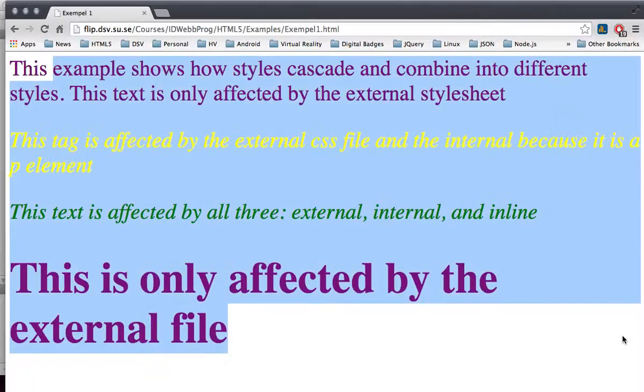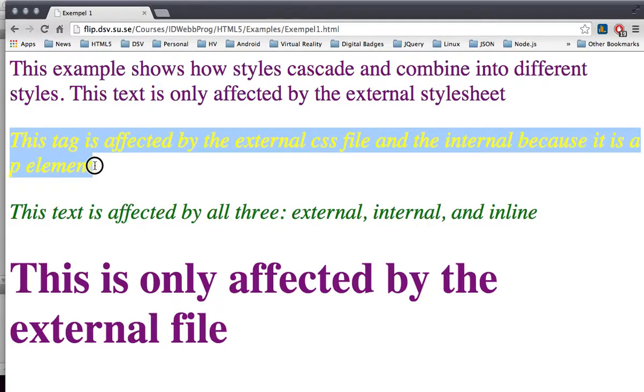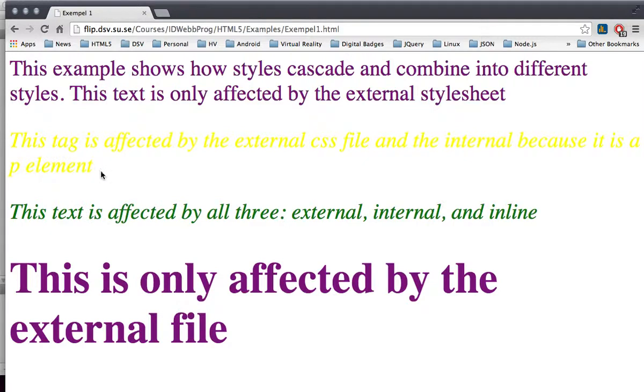If we look at the actual file here, that's the case. Everything's purple. Everything's 40 pixels in size, as we had stated in the body. Those we don't change anywhere, but that first P tag I say should be yellow and italics, and it is. But then the second P tag, I override that once again, but it only overrides the color because I didn't say anything about the italics. So it's still italics, as I said here, and both italics override what I said for the body, which was bold, but then it's green instead of yellow.